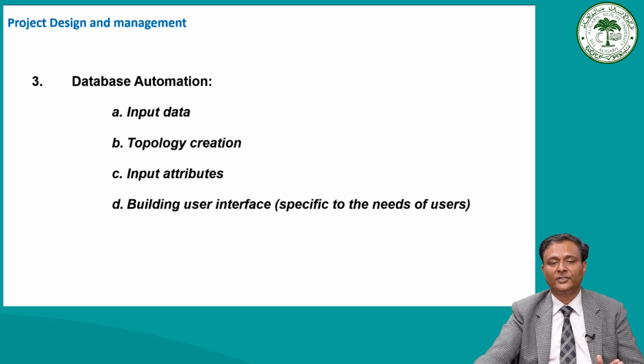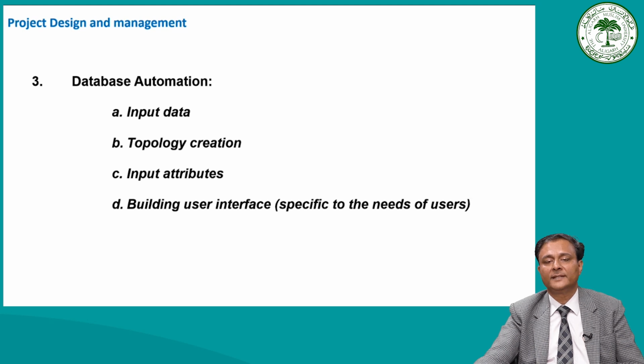So there can be three distinct phases to the data input process. The first phase is the design phase. We identify and conceptually code all the needed features and attributes of our project. That would be the first phase of data input. Next is the data acquisition phase, which involves acquiring the needed data from different sources and getting it into the format that our program is compatible with. We have discussed it earlier also. I am just repeating that in this database input section in data automation, we require this to be considered.